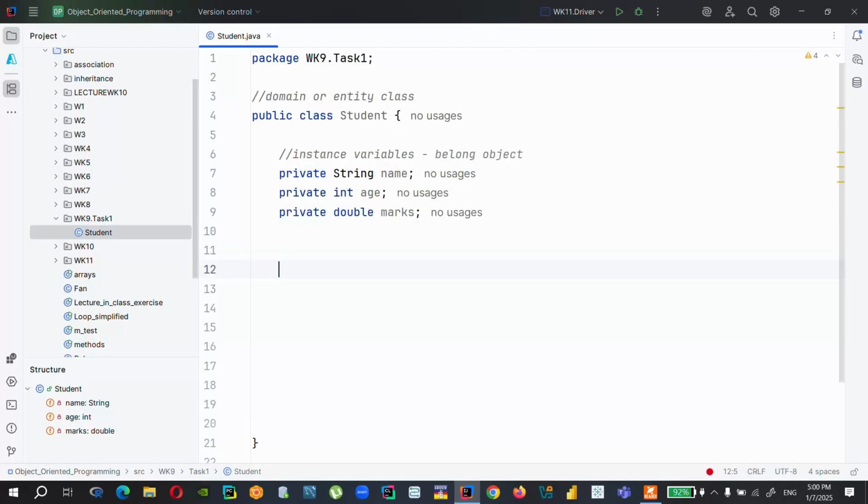The next thing that we need to do is methods. As you know, a student is like a blueprint, where it has all the specification. It has attributes and also a collection of methods. So we are creating a blueprint or specification so that we can create a real student. Real student means real object.